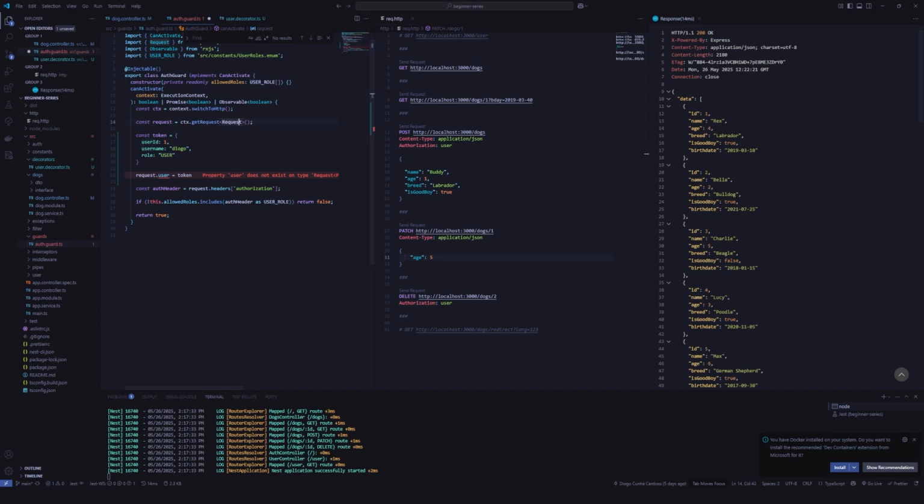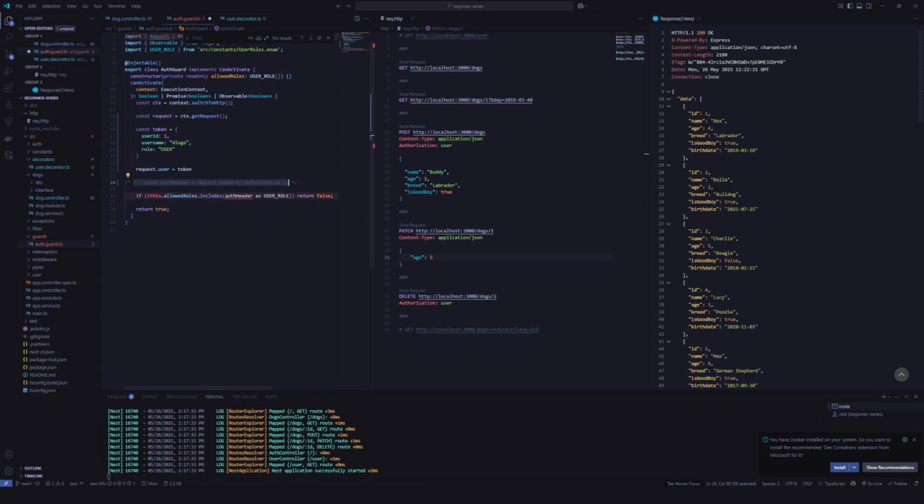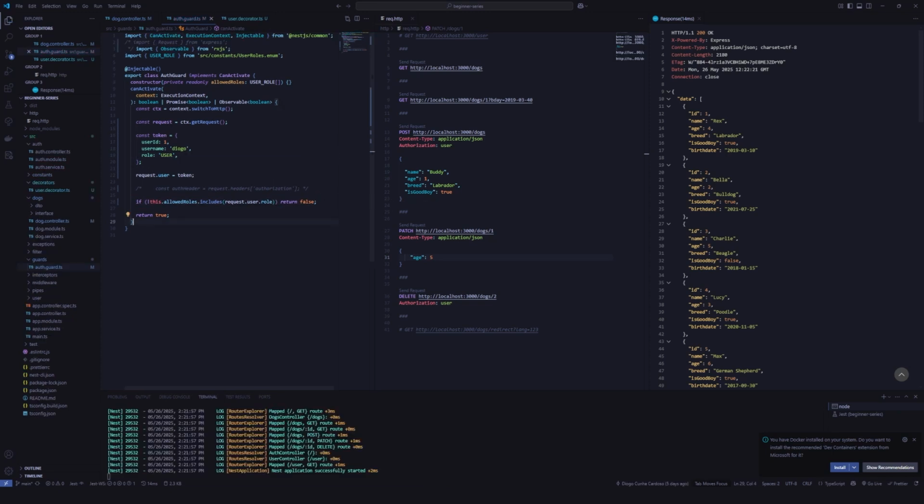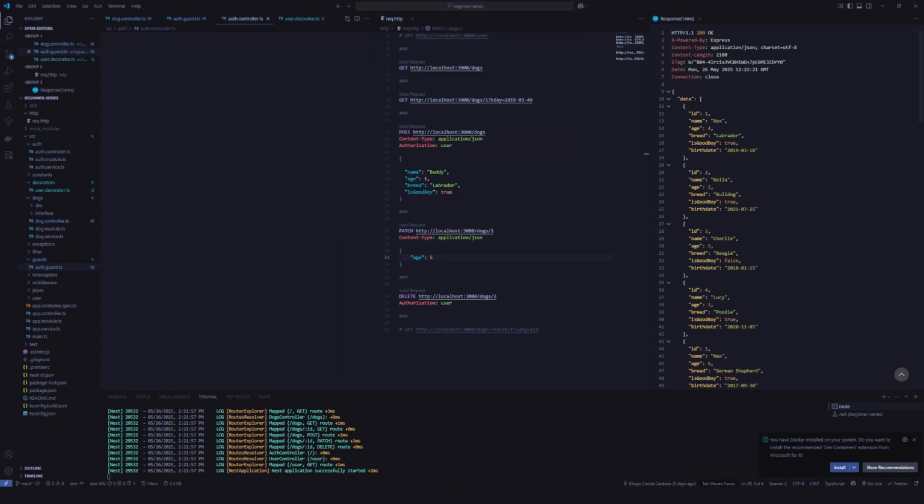We will need to do some things with TypeScript in order to make it work, but let's just remove the types. And the only thing we need to do now is, instead of using the auth header, we actually don't use it anymore. I can comment it. And we will see if it includes request.user.role, which is this one. And there we go. Let's now create a get profile in the auth controller.